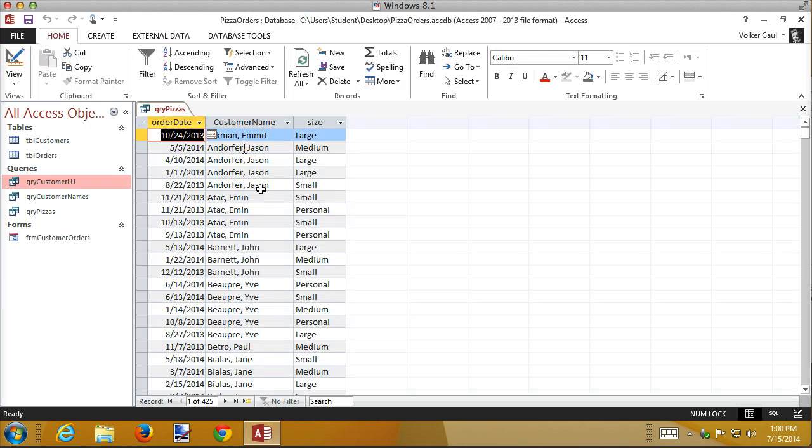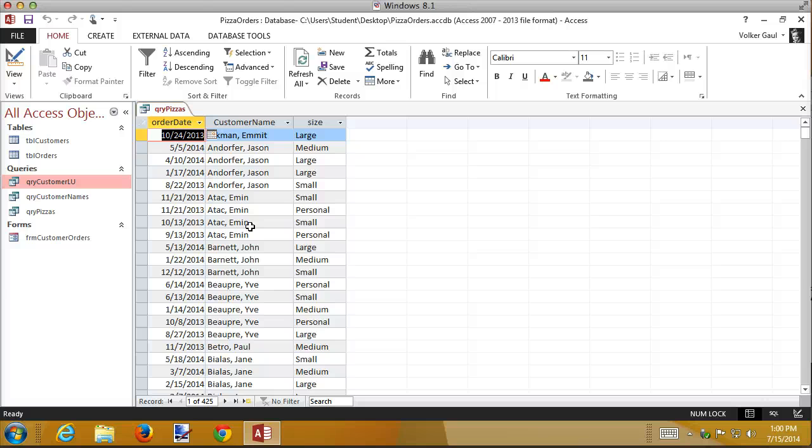But when we run it, Access remembers that you asked for them with the date on the left and then the customer name. So now it's sorted by here's the Andorfer pizzas, here's the ATAC pizzas, and so on. So we got what we wanted out of that. What's that got to do with conditional functions? Nothing, but it does help solve a very common sorting problem where you need the fields in one order, but you have to put them in a specific order in the design view in order to get them sorted the right way.